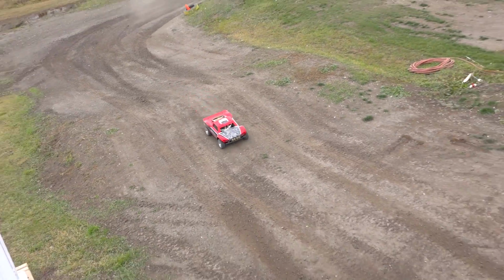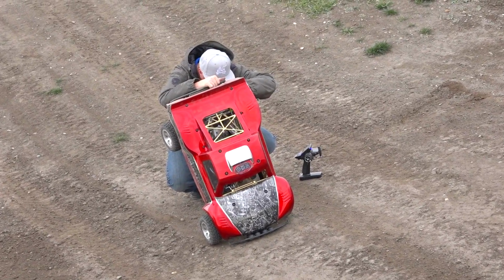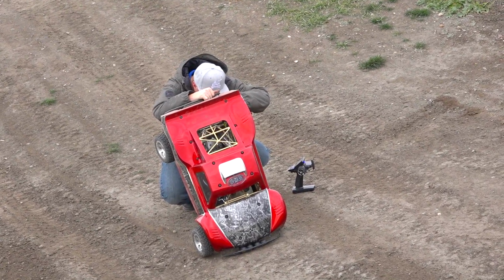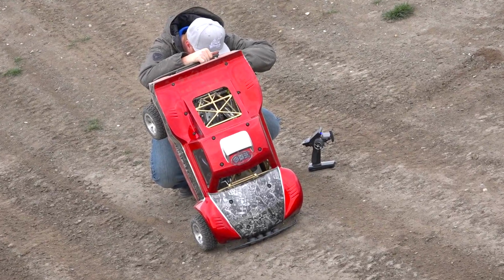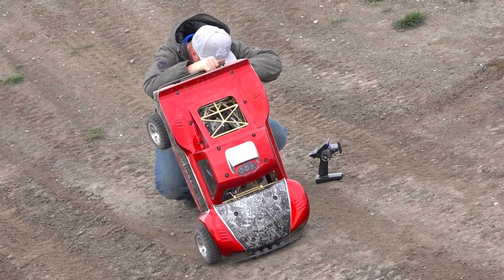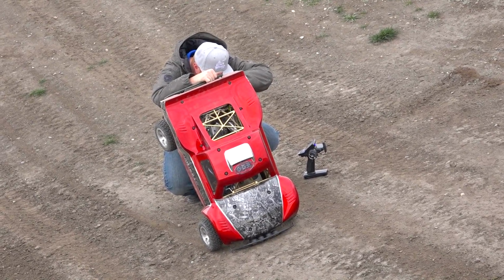Tuning time. Here's Everett's new tuning way with his screwdriver and the body mount. Without taking that body right off, it's hard to get to the screws, but look at this. We had a hard time showing the scale of this truck before, but not anymore. Thanks, Ev.